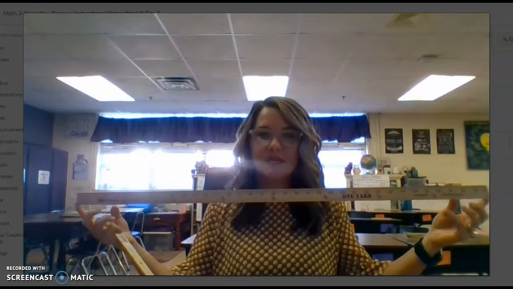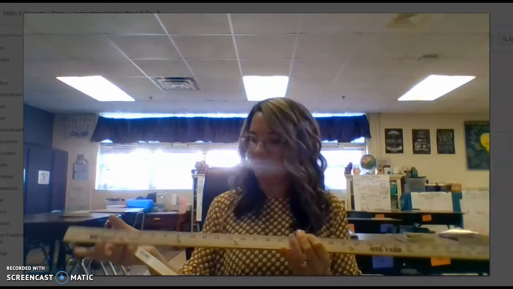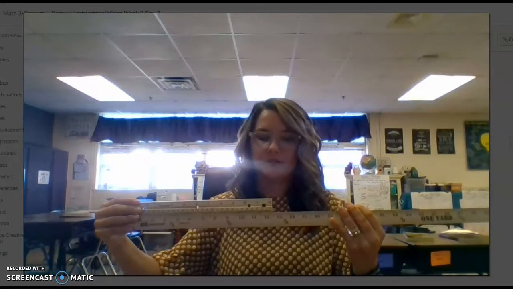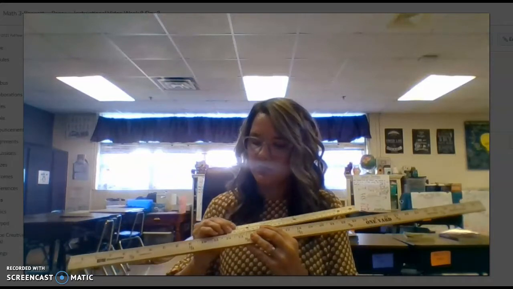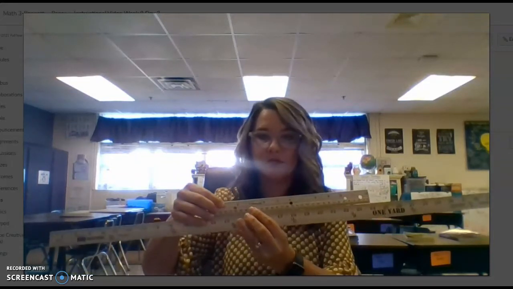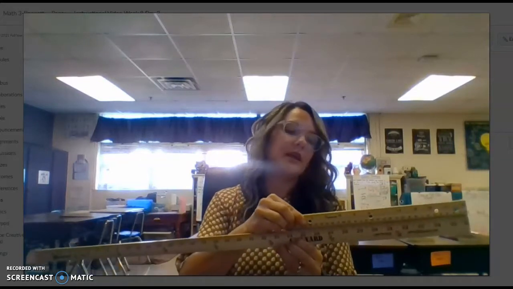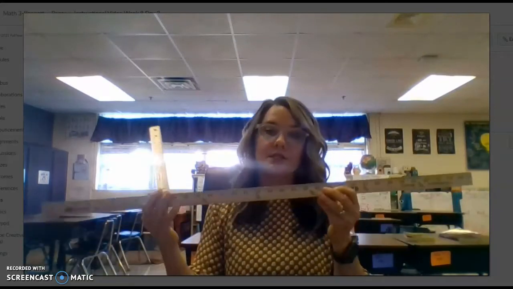So how many feet is 1 yard? Well, here's 1 foot, 12 inches. Okay. And if I add 12 more, that gets me to 24 inches, and that's equal to 2 feet. Okay. And if I add 12 more, that gets me to 36 inches, so that's 3 feet. So 1 yard is 3 feet, okay, or 36 inches, okay?